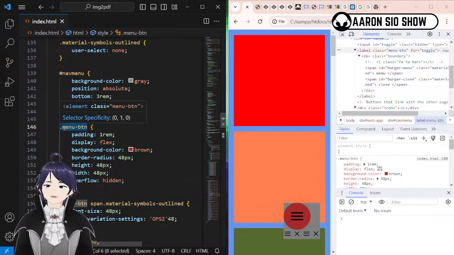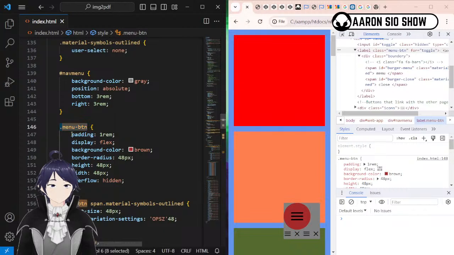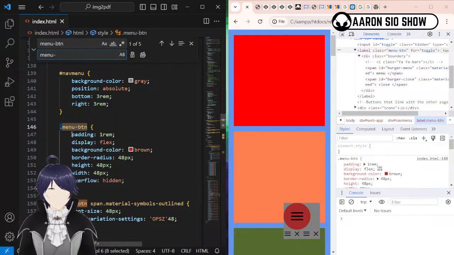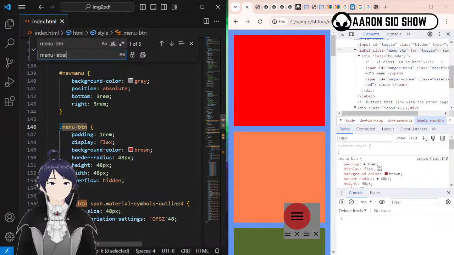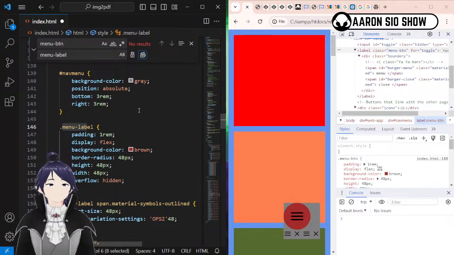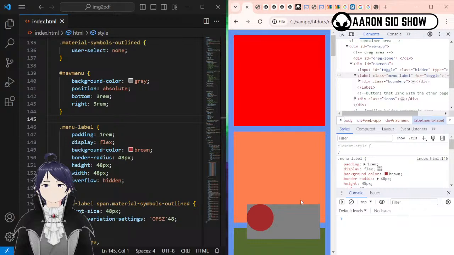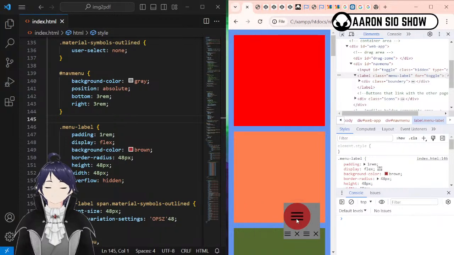Instead of menu button, I'll use menu-label so that I don't get confused. Okay, it seems working.